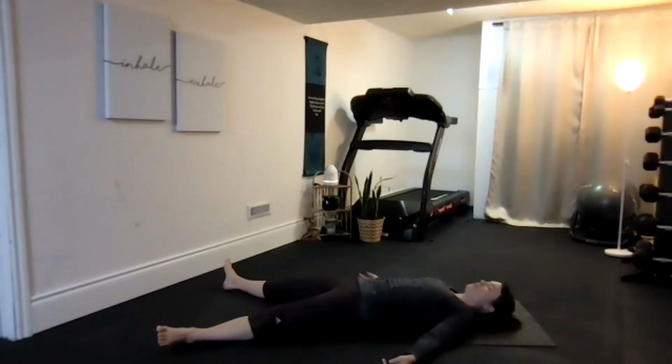When we do this breathing exercise, what we're actually doing is calming down our nervous system, slowing our heart rate. And this allows us to feel more relaxed and clears our brain so that we can remain a little bit better focused on what we're doing.